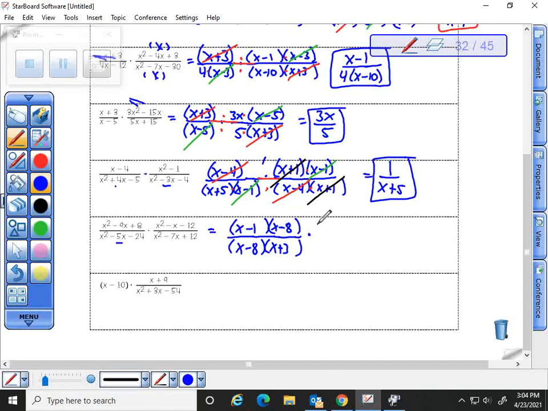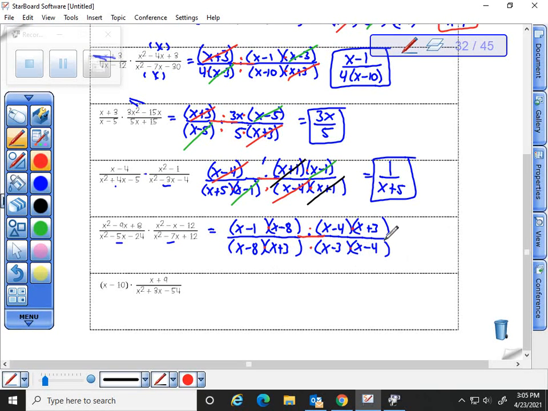Times, parentheses, x in both of them. It's going to be a minus 4 and a plus 3. Gives me the minus 12 multiplied, added is a minus 1. And on the bottom will be same sign, both of them minuses. So minus 3 and a minus 4 gives me the positive 12 when multiplied and a minus 7 when added. It is a lot of multiplication on top and a lot of multiplication on the bottom.